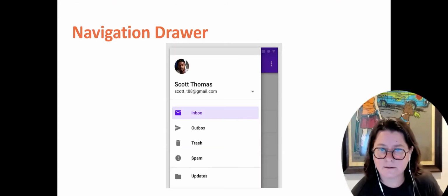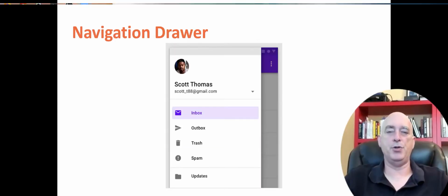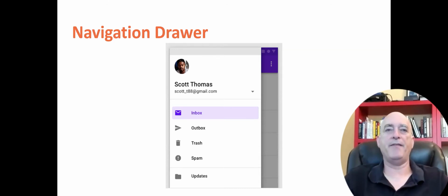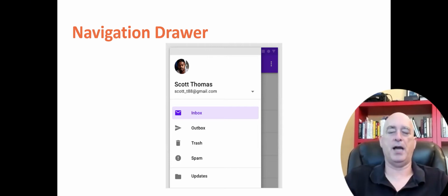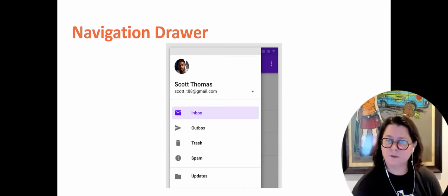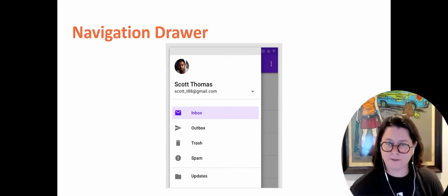That makes sense. Now, lastly, and this gives you the most amount of room to play because you can scroll here, is your navigation drawer, which implies that it can shift in and out depending on what the user's doing. But on desktop, this would typically be like if you look in Gmail, it's down the side and it stays there the whole time. Yeah, and on Gmail, there's a button where I can make it go away. Yes. Or come back, but it tends to stay there the whole time.